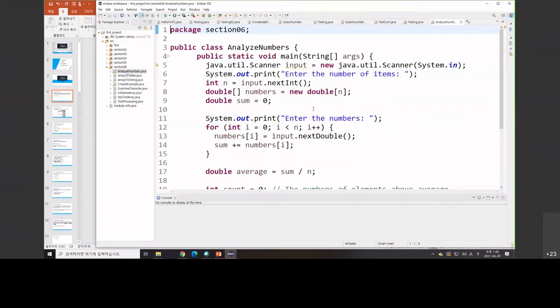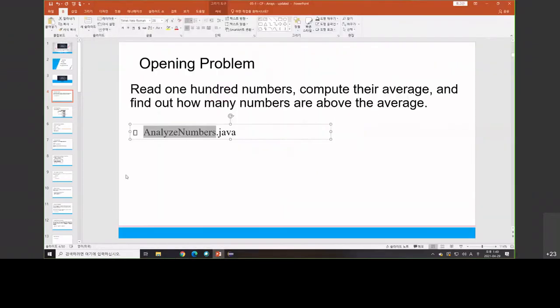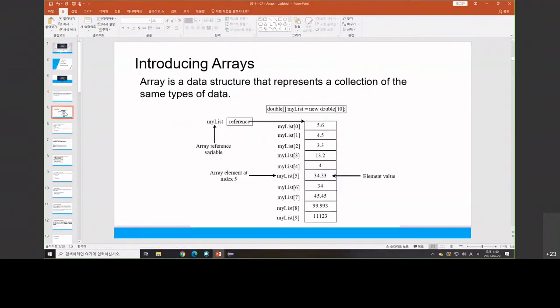In this file, we want to analyze a collection of numbers. What is a collection of numbers? Let's say I have numbers like this one.